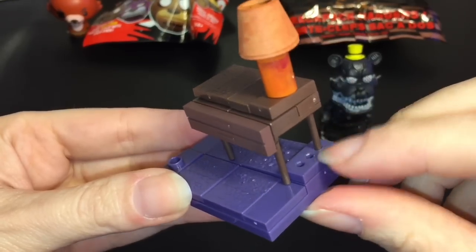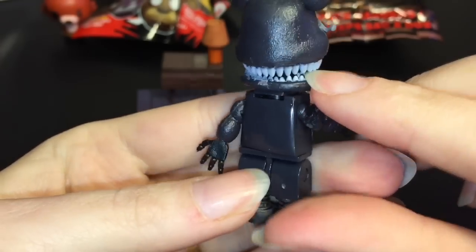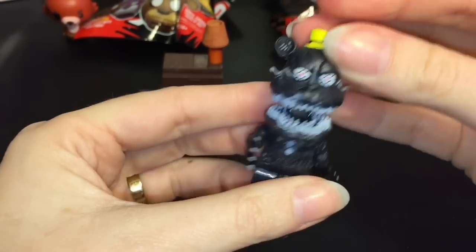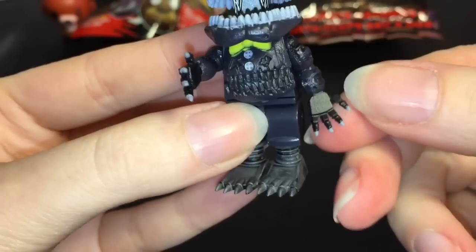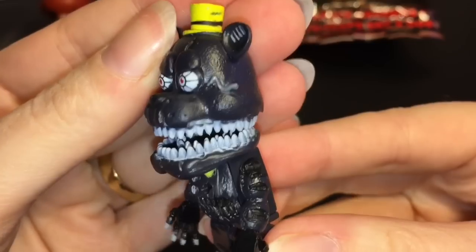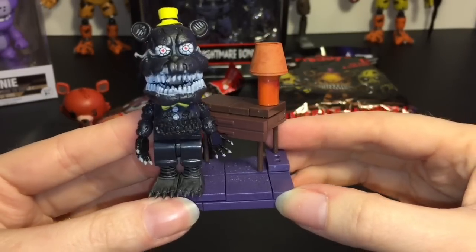Here's the set all put together. I do like how the table can snap into the base piece — that's pretty cool. It has the lamp, and then you have Nightmare, which they did a really good job on. He has the double layer of teeth; the teeth go all the way around the head, making it super creepy. You can lift the head up and actually change out the heads too, which is pretty cool. I like it lifted, and then it also has the teeth stomach and the claws. These make for really cool minifigures in general. He can stand, so yet again a really cool little buildable set. I think these little mini sets are my favorite and I can't wait for new ones.